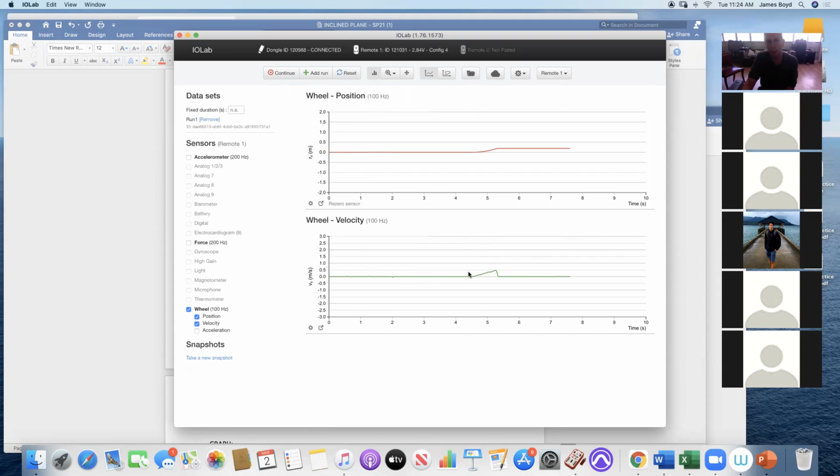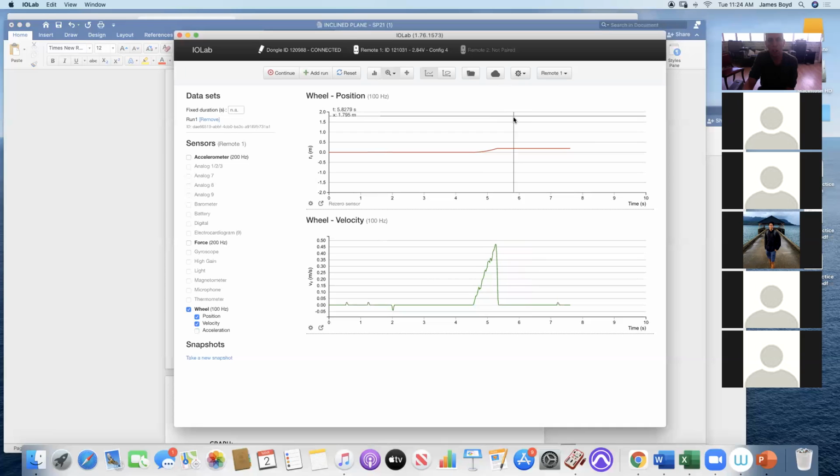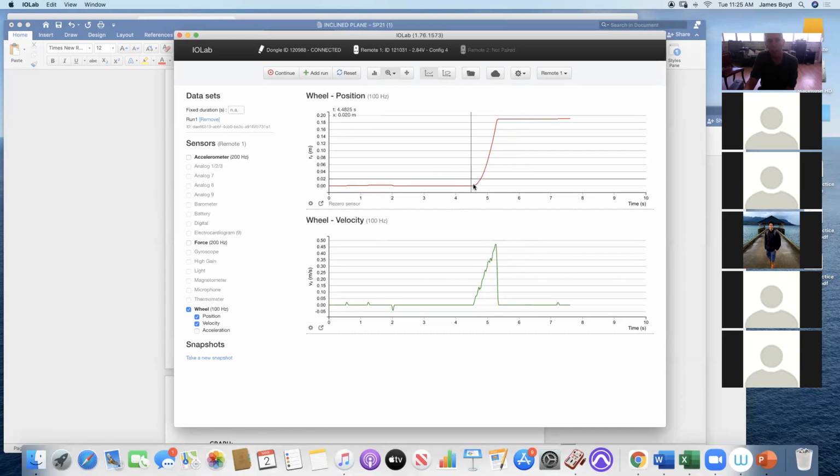But notice, if I zoom in here, I can see that my position went from 0 to like 19 centimeters, and my velocity went from 0 to 0.468. So we need to do 2 things. Highlight the data from when the velocity starts to change until it stops, when you stopped it with your hand. Get the velocity at the peak, 0.460 for me.